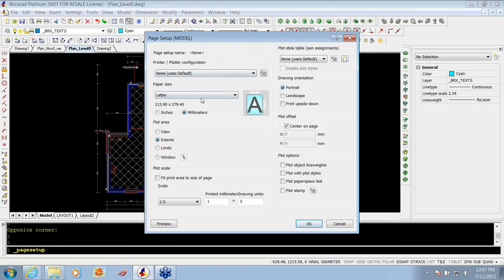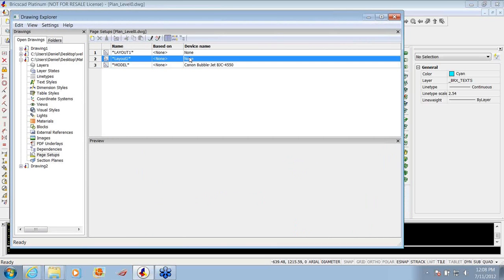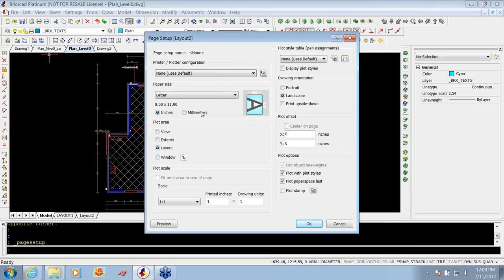Here's your page setup. You can do inches, millimeter, by view, extents. Set your scaling, do a preview, landscape, portrait, print upside down. You can offset the page. And of course, we support a wide variety of plotters. You can set up the layout tabs.